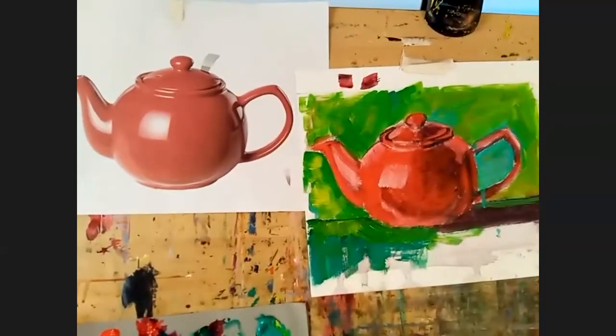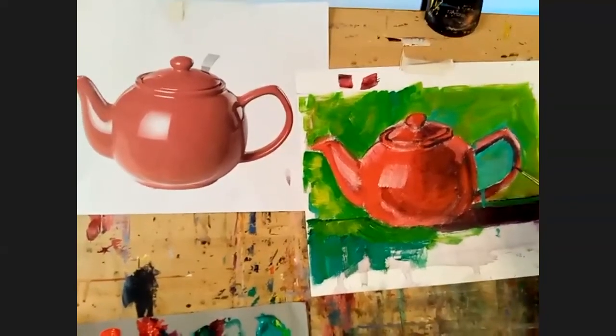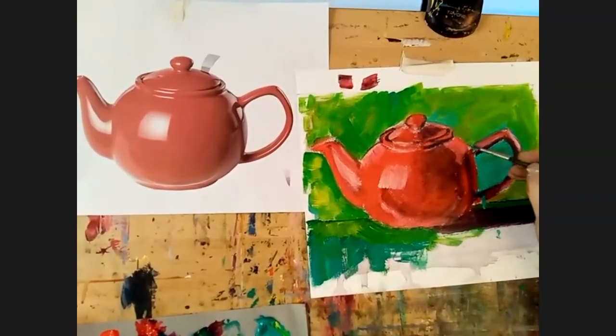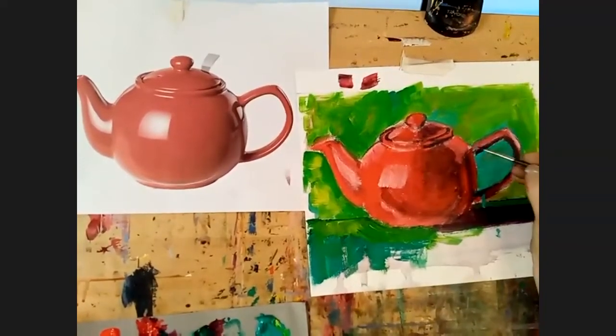Oh, it's very pink. Oh, no, sorry. Used the wrong one. Oh, well. Anyway, you're just learning. That's all it is. Don't worry. And the beauty of acrylic is you can totally layer over the top.